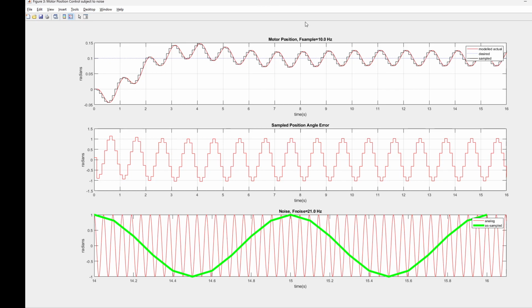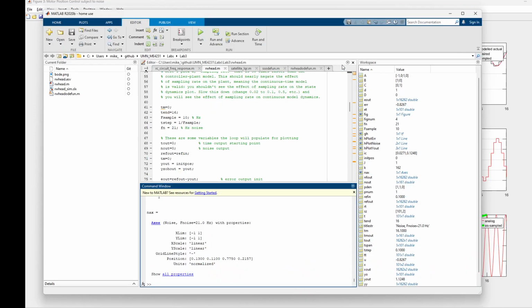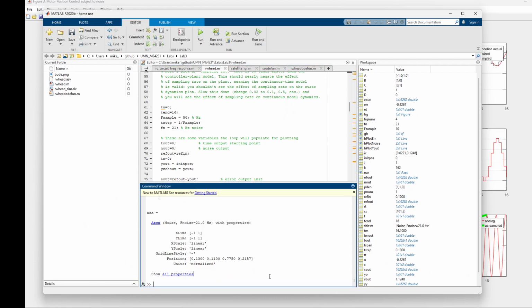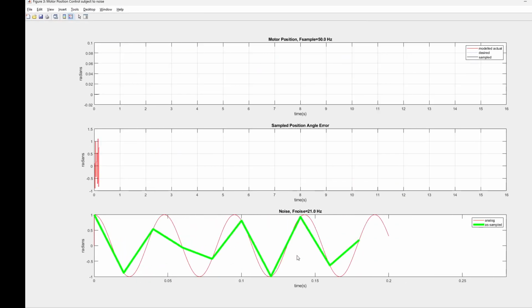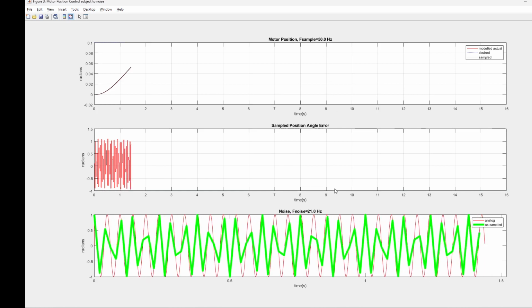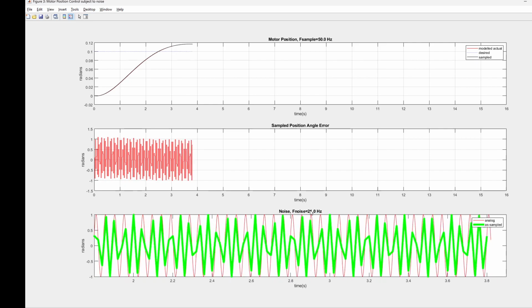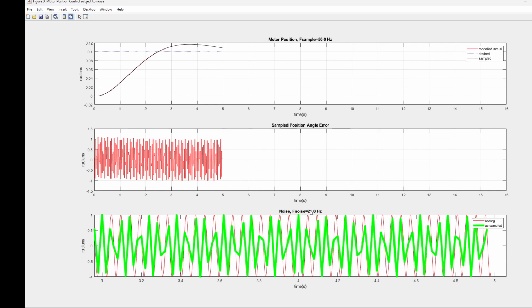It violated the sampling criteria relative to this very severe noise condition and mapped it down to a frequency that is well near the bandwidth of our system, and we really see it coupling through to the output in a manner that it just simply does not at the 50 hertz, which of course does not violate the sampling criterion and Nyquist criterion because it's over twice the maximum frequency component on that input line, and that component happens to be this 21 hertz.